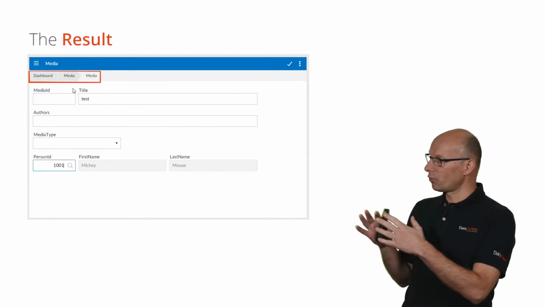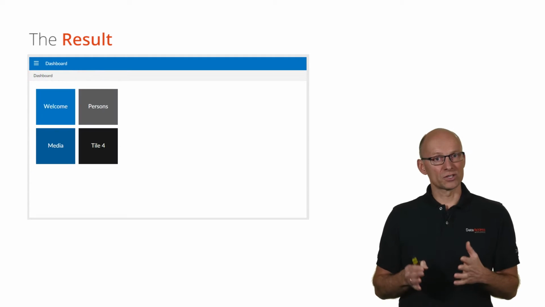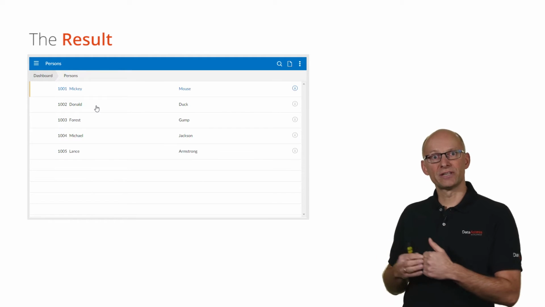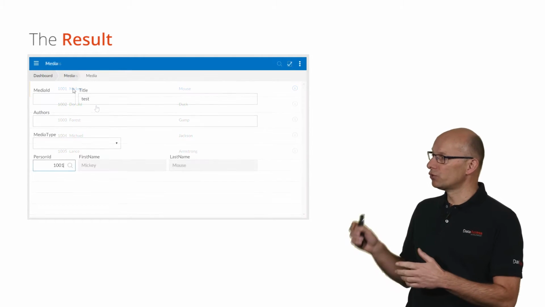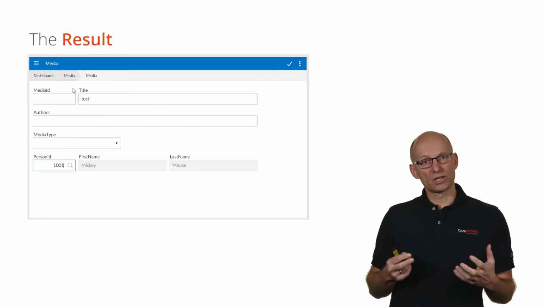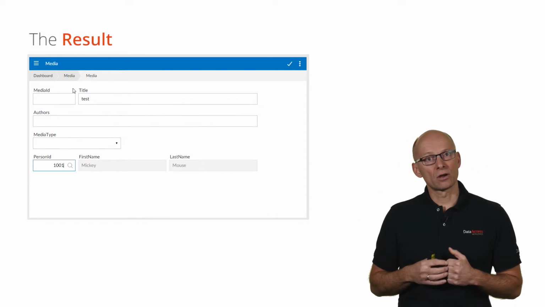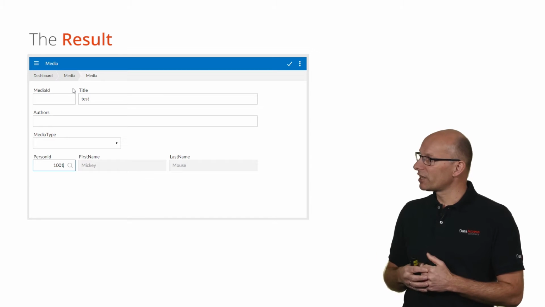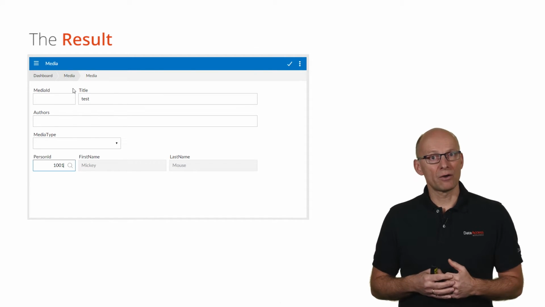We have a breadcrumb, we have a dashboard, we have what we call a select. A select is the list of details that you see. And we have a zoom, which is the screen that you're going to when you click on a row. So this is the application, and now we're going to show you how you can build it.